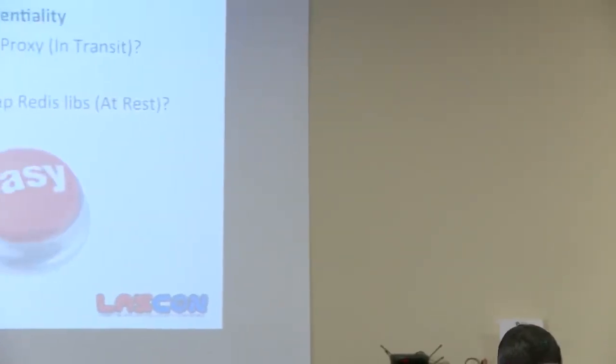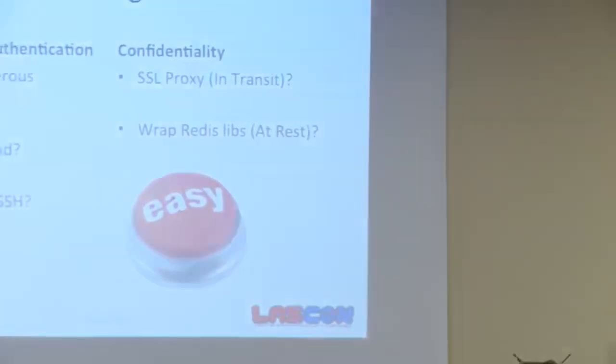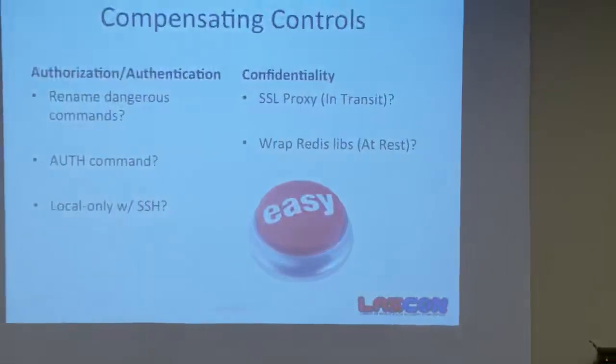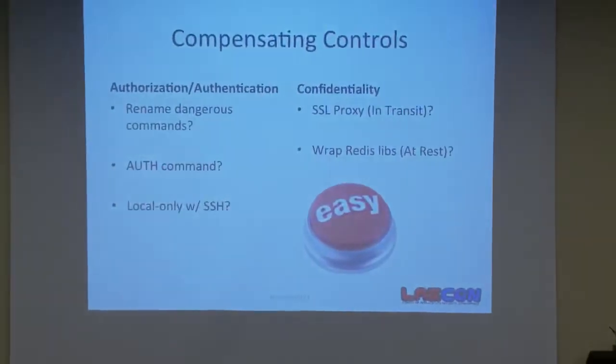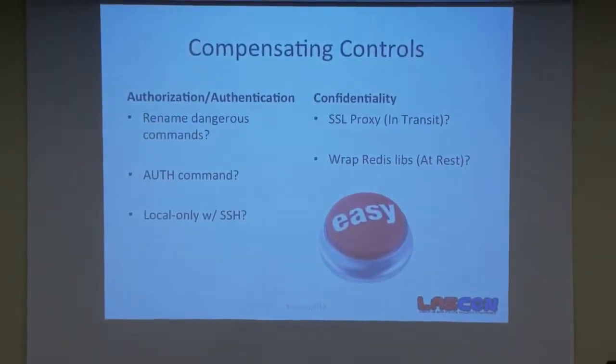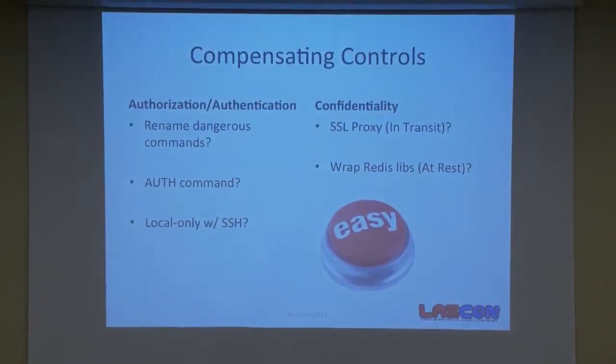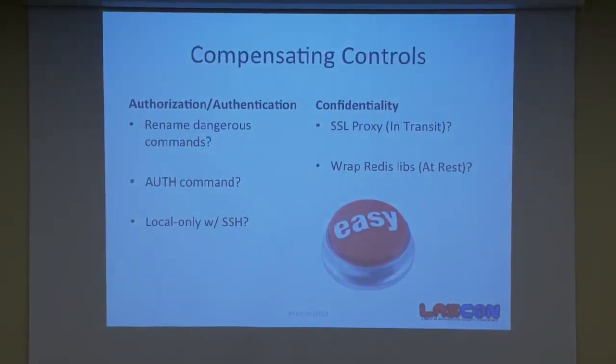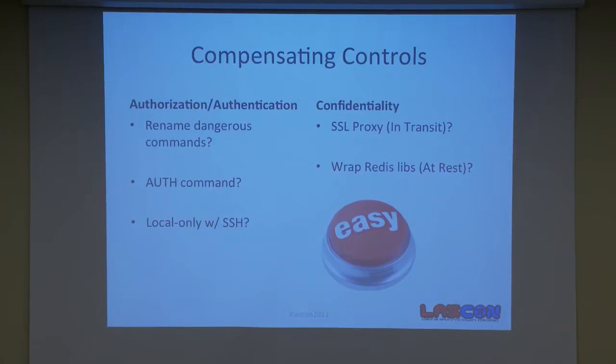In terms of confidentiality, they actually recommend on the website to use an SSL proxy. You can use S-Tunnel or some other solution, but again, this is not built into the system. And if you want to encrypt the data at rest, there's no support whatsoever. So in MySQL, we have this concept of an AES encrypt function where you can encrypt data as a part of the query. We'd have to wrap the Redis libraries basically to add that kind of functionality into Redis natively.